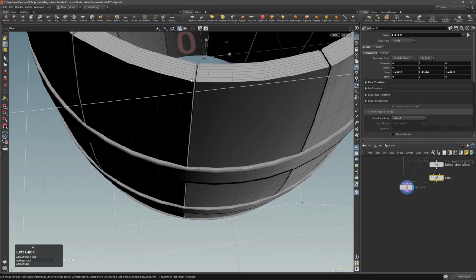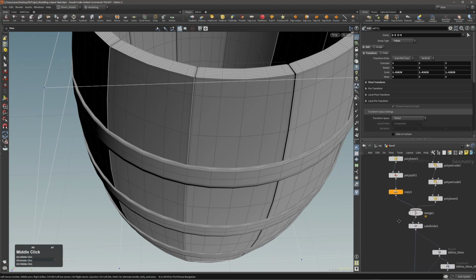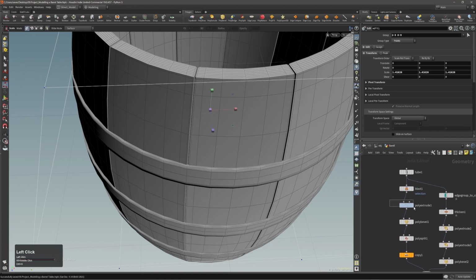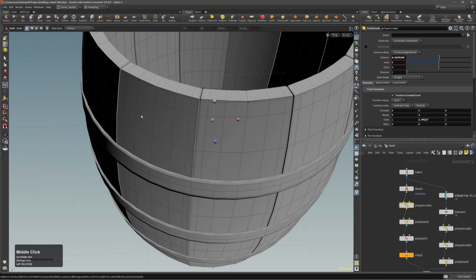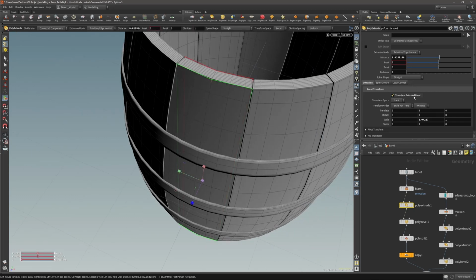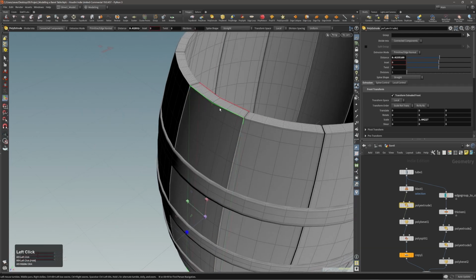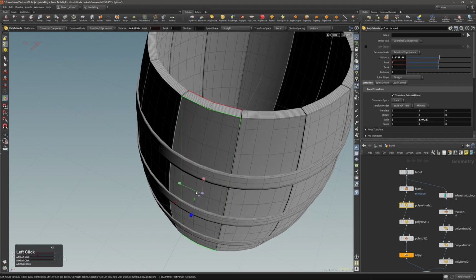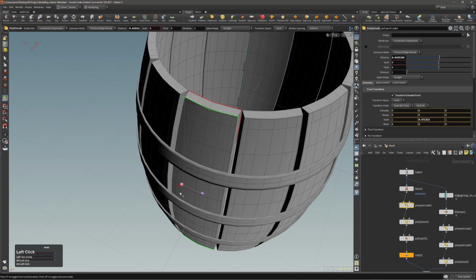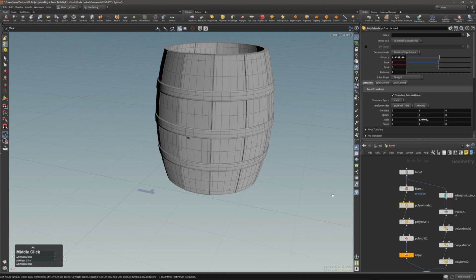In case you have issues here, you can always go back to your first extrude and make sure that, let me just show you this. So you go back. If you invoke with enter your extrude, your transform extrude front is enabled, as you can see here. And you can see that there is a different outline for this primitive now. And if we change here the values or the scale, we can see that everything else is updating and changing, which is pretty dope, pretty nice.